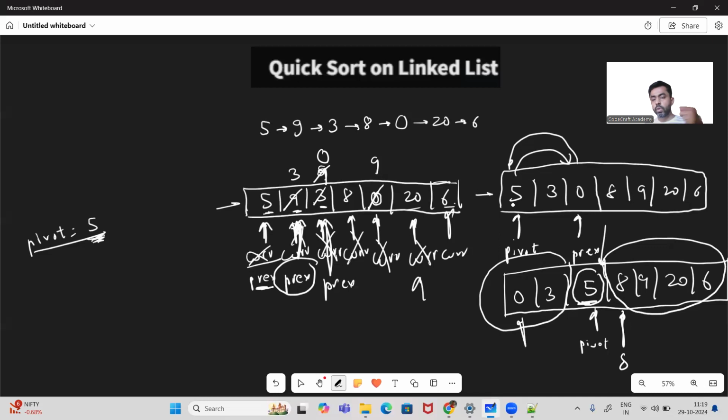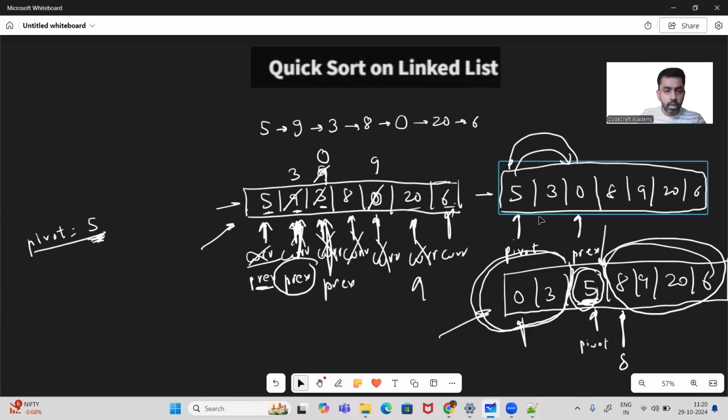So we are going to do this. We'll make recursion calls until the complete array is sorted. As I told you, we select a pivot, the pivot is placed at the right position. Then we take the elements before the pivot and the elements after the pivot, and we run recursion again. Hence this whole process of selecting the pivot and placing it at the right position will continue until the complete array or the linked list is sorted. So this I showed for the array. A similar thing we are going to follow for the linked list as well.